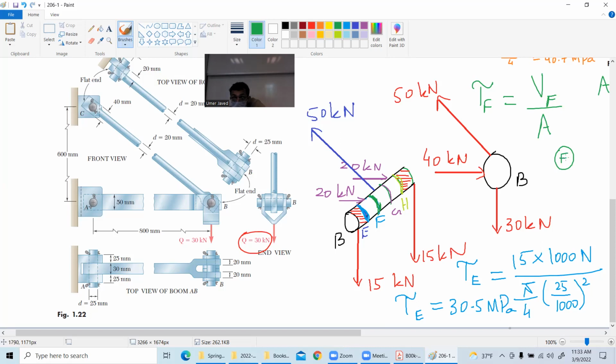This is the section F that I see. When I'm looking from here, there is definitely a nice 20 kilonewton acting, and I also know there is a 15 kilonewton acting. Now, I know your concern. You're saying that 15 is here and 20 is a little back. But at the end of the day, when you cut and you look, you are seeing both of them. 20 is in the back and 15 is in the front. That's fine.